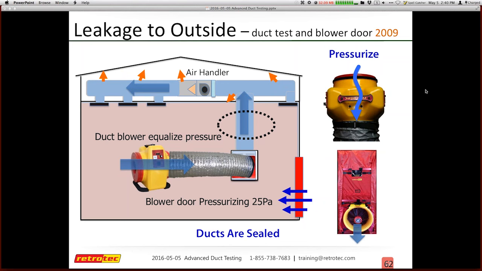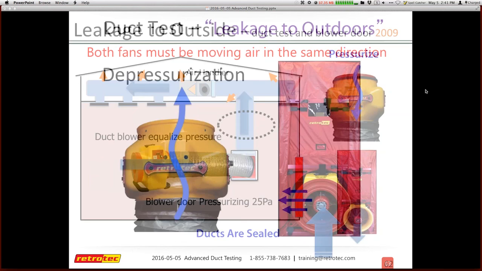Okay, so I got my blower door active. Again, it's going to create a neutral pressure inside. And what I'm after is that the duct tester is going to flow, create an equal pressure. And many times you're going to dial this into zero. I'll talk about the two methods, but I'm only going to focus now on the zero method. So I'll make sure that makes sense to you here.